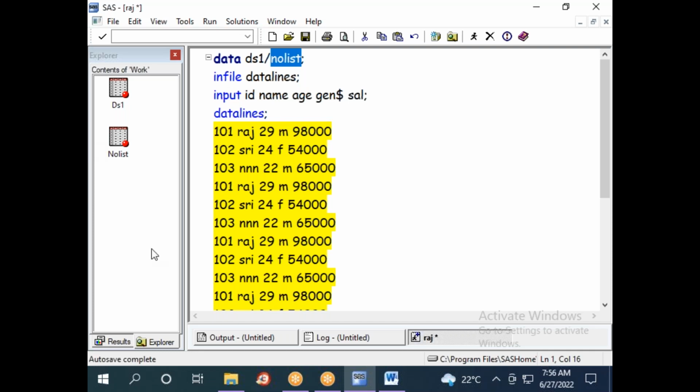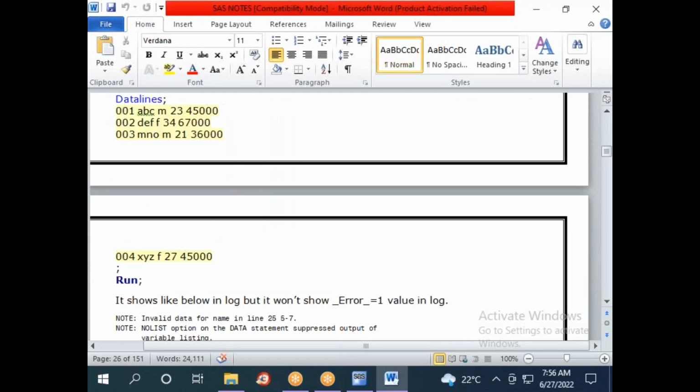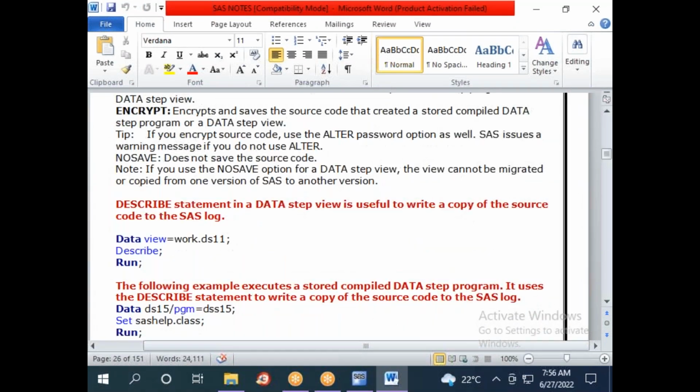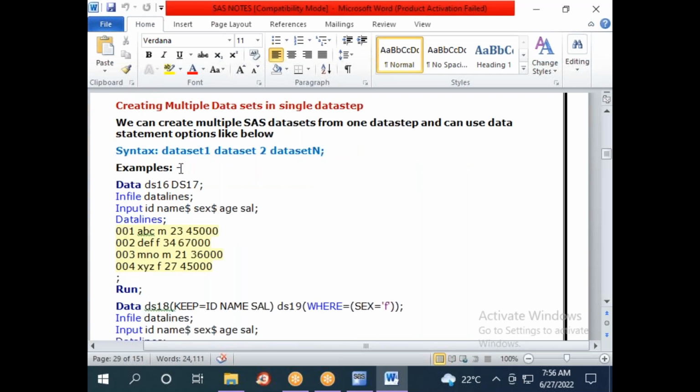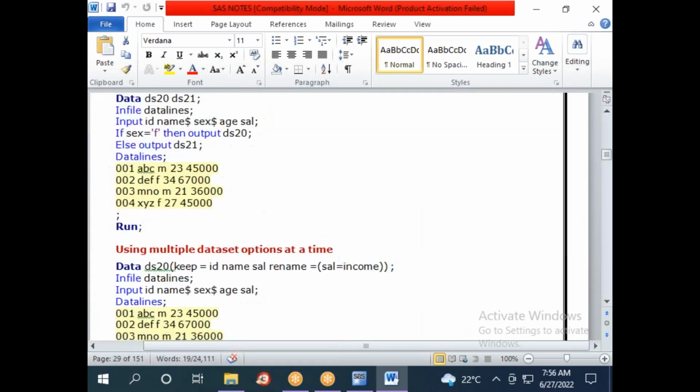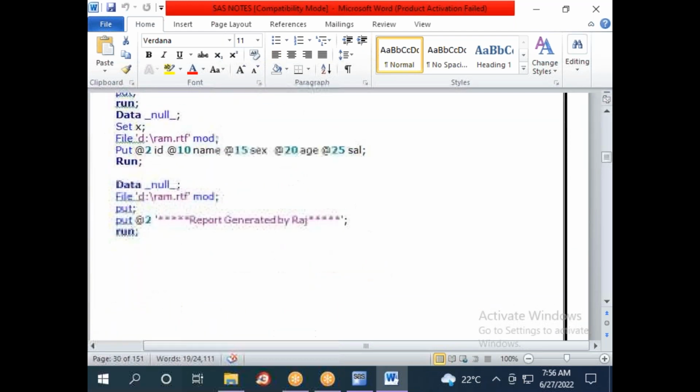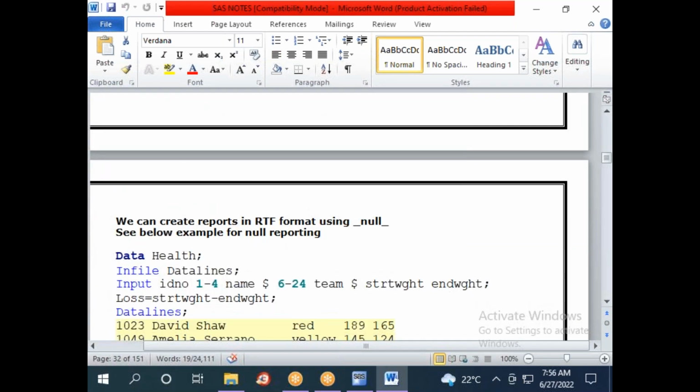Tomorrow we will learn a few more new things. This debug program is not required, so we can directly go to creating multiple data sets in one step. Reporting and all these steps we will learn tomorrow. Everyone clear? That's all for today, guys.